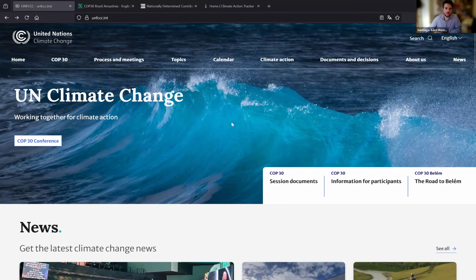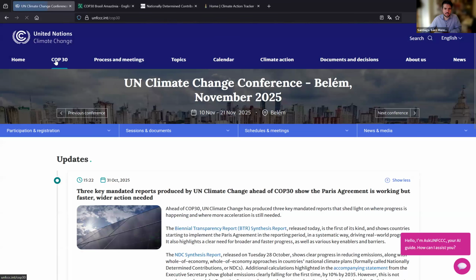So when you go to UNFCCC, you can immediately click on the COP30 conference there, or you can just go to unfccc.int/COP30. And here is where you will probably plan lots of your days around this page.